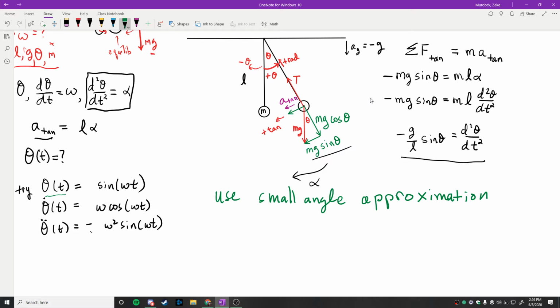Small angle, maybe you've heard of it before, I don't know. Okay, small angle approximation. What is that? What we're going to do is say that as long as theta is small enough, there are two caveats for this. First, theta must be measured in radians, not degrees, but radians. I think it has to be in radians. We can try degrees too, I just can't remember off the top of my head. If theta is measured in radians, then the sine of theta is approximately equal to theta if theta is small.